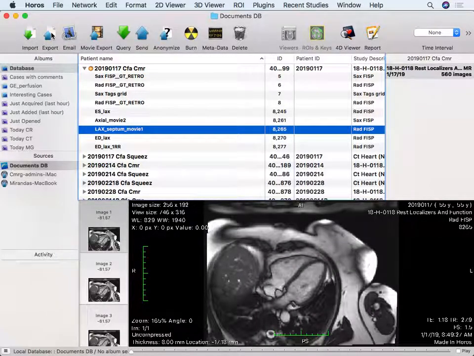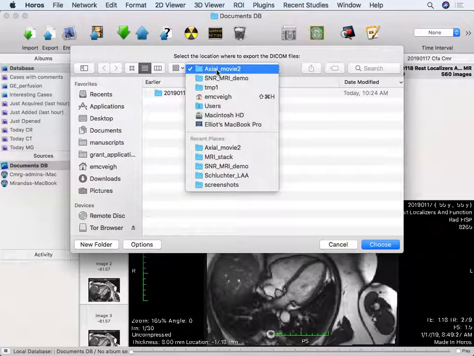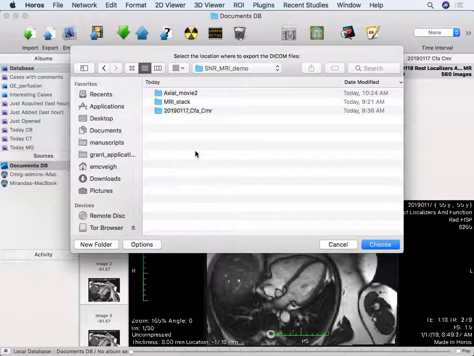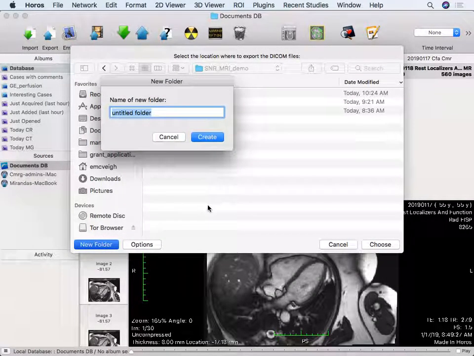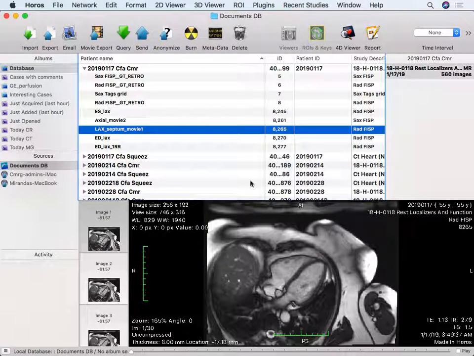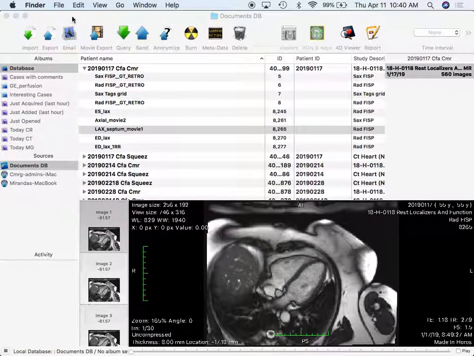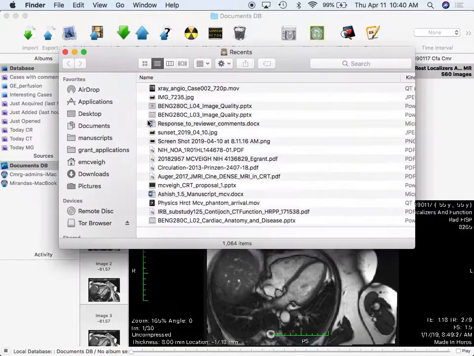So let's then take that LAX septum movie. We're going to export it into pictures. We'll go up. Create that and export those files. Okay. Let's go back to our Finder.